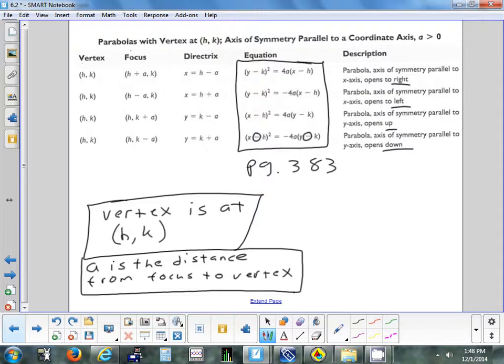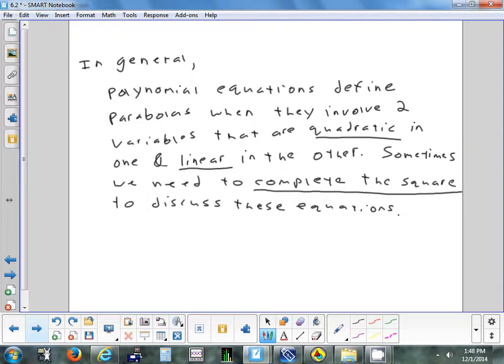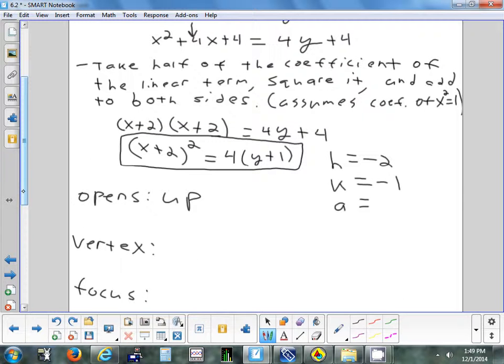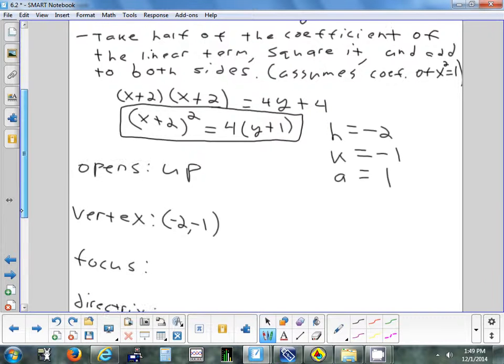And now a, well, let's figure out what a is. So we have, well, actually, we're doing the one above it, sorry. 4 times something has to give me, what number did we have there? Yeah, 1. So we had a 4, so 4 times 1 gives me 4. So a is 1. If a was anything else, I wouldn't have a 4 in front. Like if a was 2, we'd have an 8. But we had a 4, so that makes a 1. Okay, vertex is always h comma k.